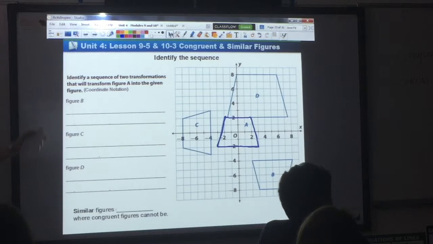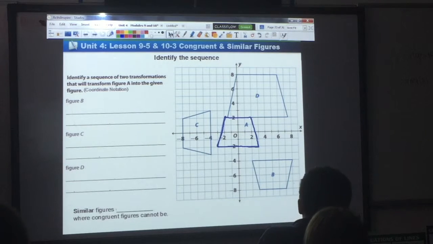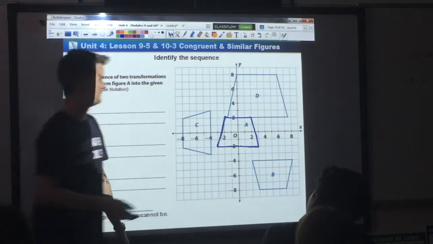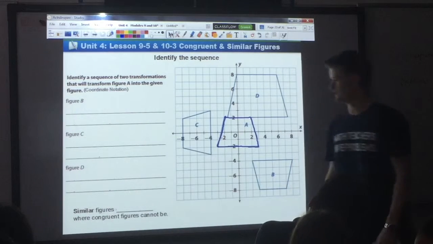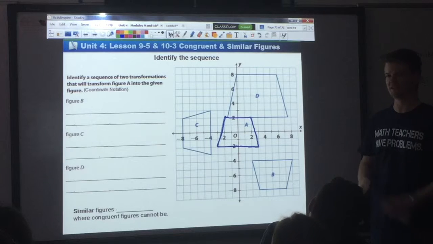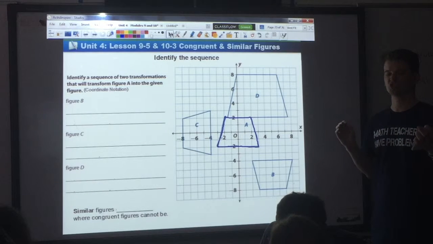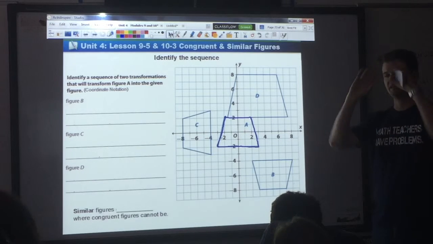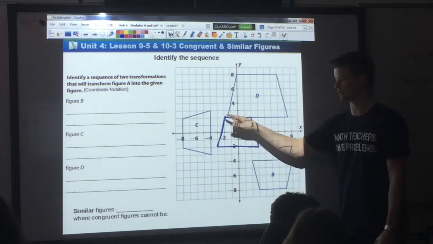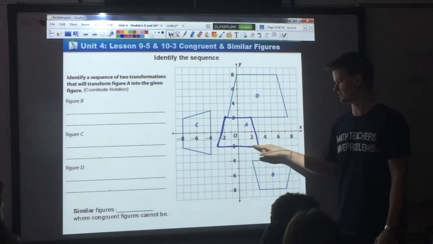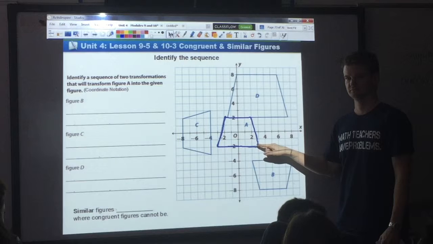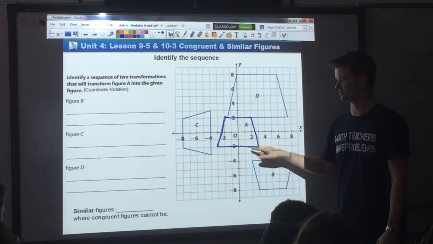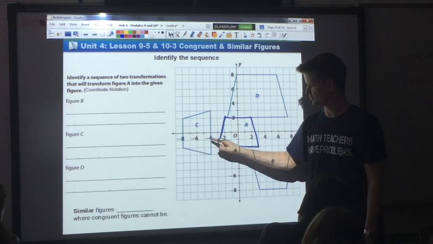So, we're going to turn A into C. Flash doesn't have to answer the question, though. Ali does. Ali, give me the first step of the sequence. We first need to identify if any dilation needs to happen. So you need to check to see if these things are the same size. Easiest way to do that is by checking out one of the horizontal sides. How long is this side? 6 units. 6 units.